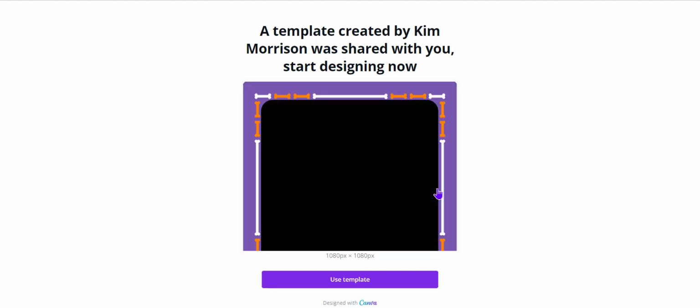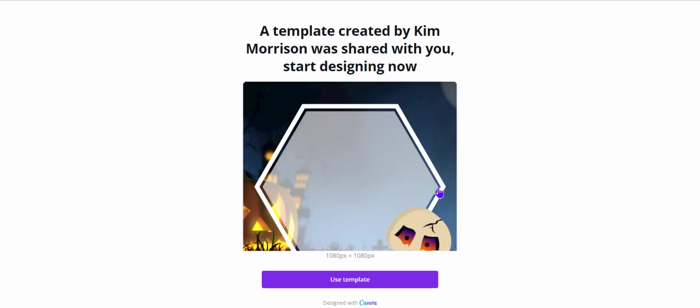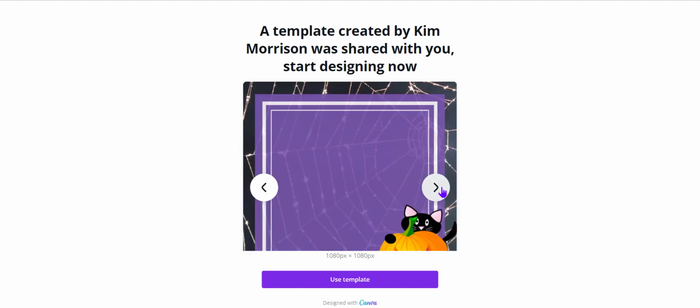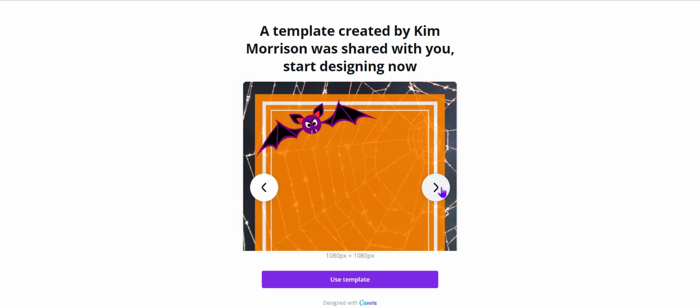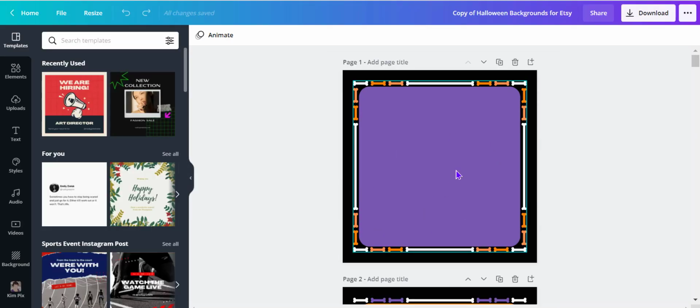Before we go to designing, I'm just going to click through, and this is where you'll see these are perfect for Instagram. And you can see the different templates that we have available. And these have been made mainly with our images, which are only available to Canva Pro account users otherwise. So the simplest thing to do to these is just to add some wording. That's all I'm going to do, and then my quote will be ready. I'm going to click Use Template, and all 25 templates then appear on the Canva screen.